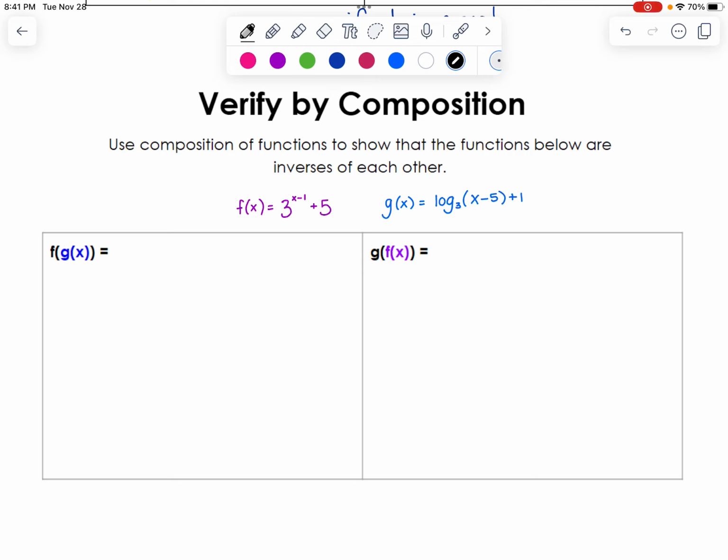Sometimes it can be helpful to remember that when we see f of x, that essentially is just y, but the reason it's written as f of x is because it can tell us what we're plugging into the function. For example, if you saw f of 3, you might know that that means you're supposed to plug 3 in for x. So down here, where we see f of g of x, that means that we're going to plug g of x in for x. So let's actually look at doing this problem together.